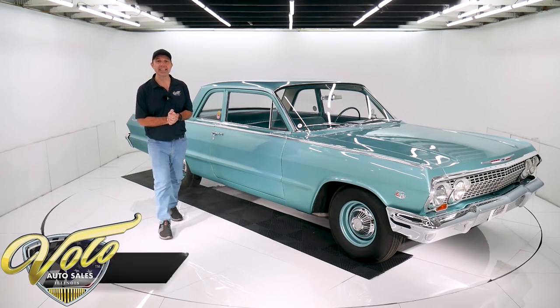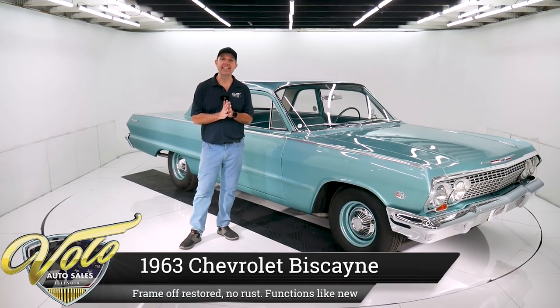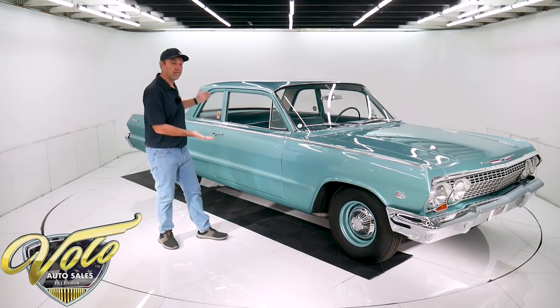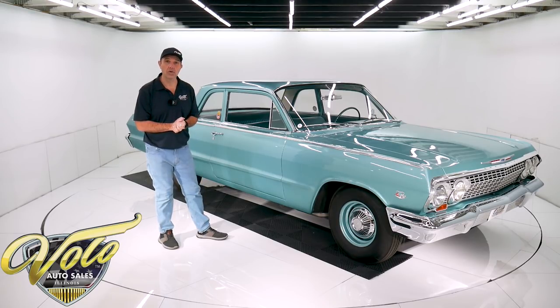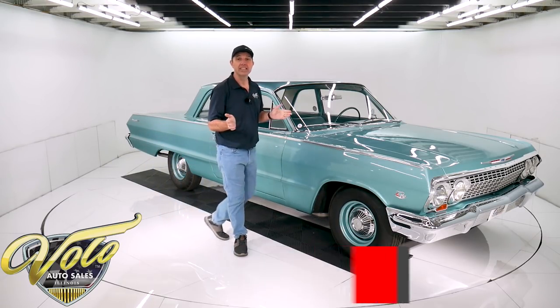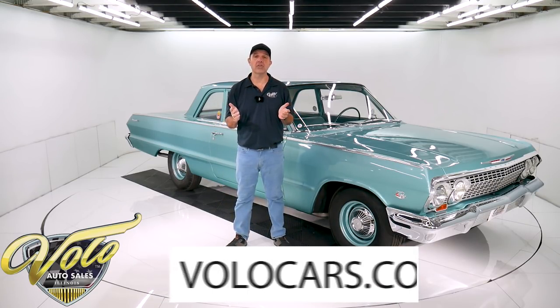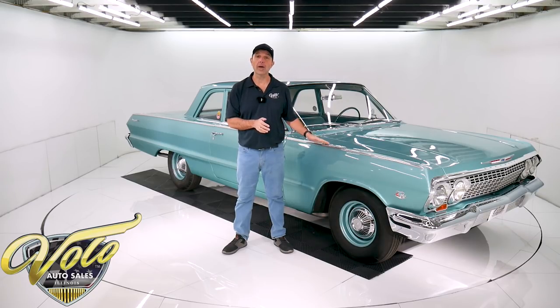This video is going to be so easy for me because we got a really nice car here — a 1963 Chevy Biscayne. Yes, it looks like your grandfather's car, but there's a 409, four-and-a-quarter horsepower motor under the hood and a four-speed on the floor. Visit volocars.com, you can read all the specs, study over a hundred pictures, get the price — not only on this one, but we have a few hundred collector cars all for sale. Visit volocars.com.